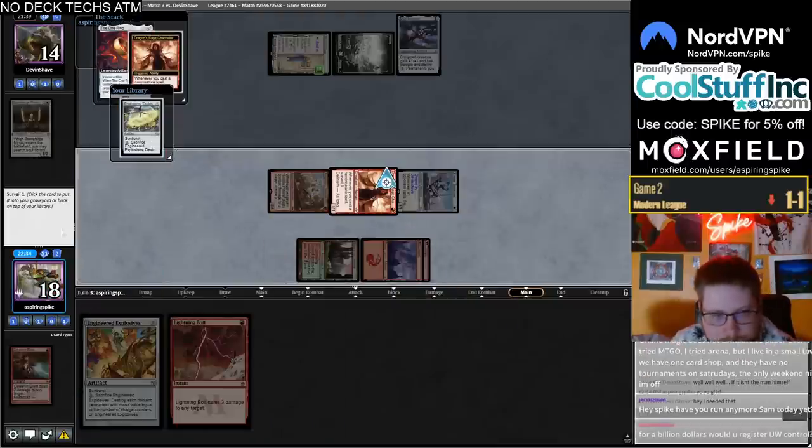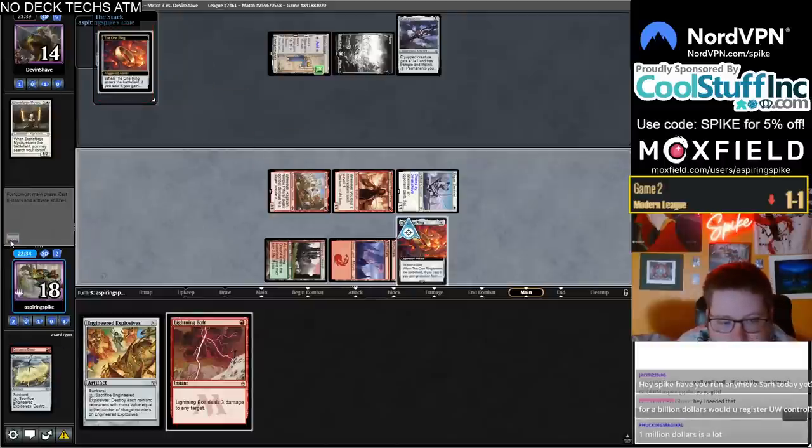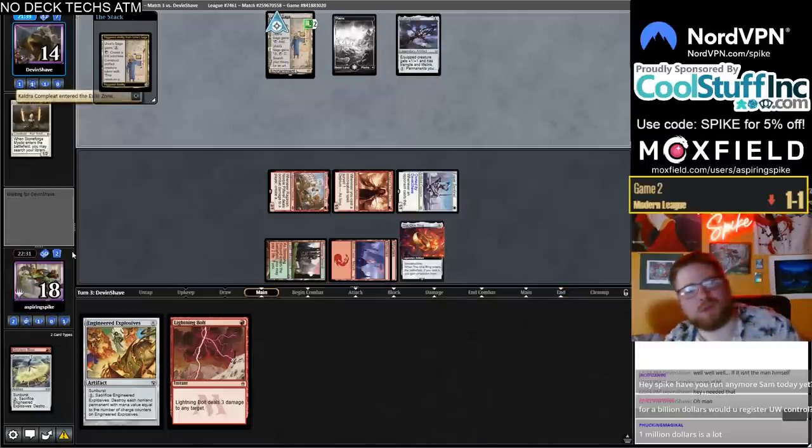I already have one of these. I'm getting Graveyard one. Be okay to keep. For $1 billion, would I register blue white? No, I'm not smart enough to play blue white at the Pro Tour.